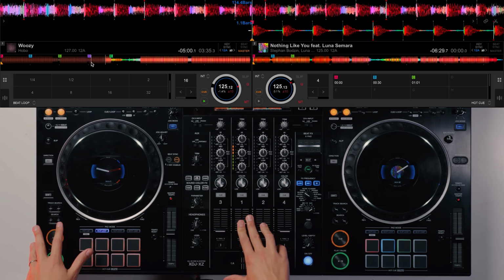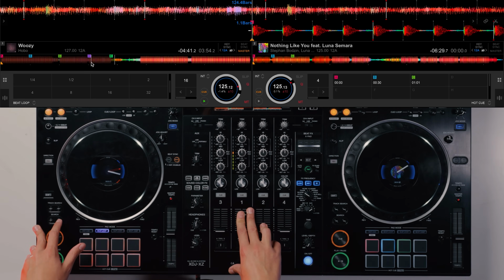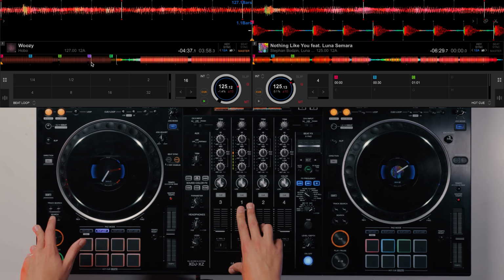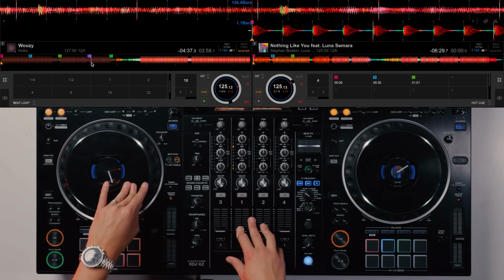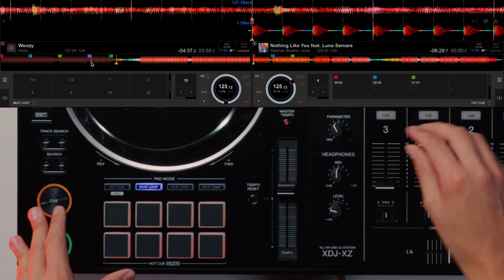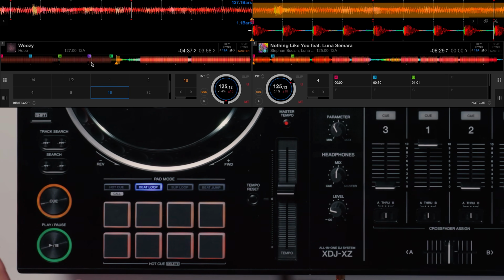And I've got a breakdown coming up here. Okay. I think I could get something out of this. Yeah, sounds like that could be quite a seamless loop if we set it up right. So I'm just going to set a cue point there for now, and I'm going to do a 16 beat loop. This is here. So I'm just going to play this through and see how it sounds.